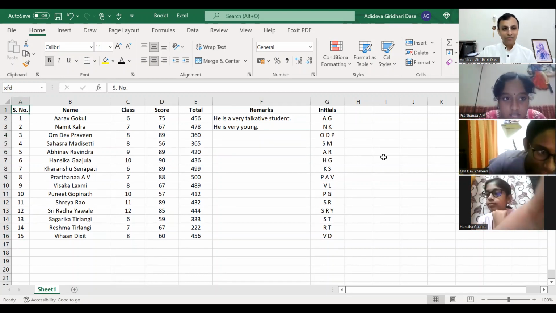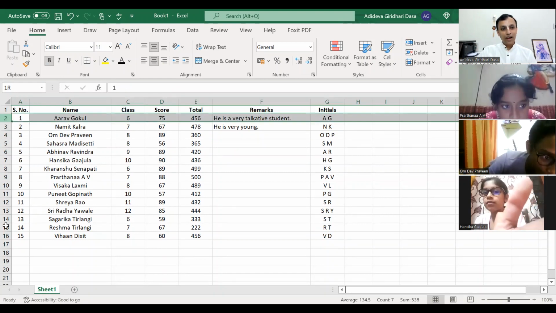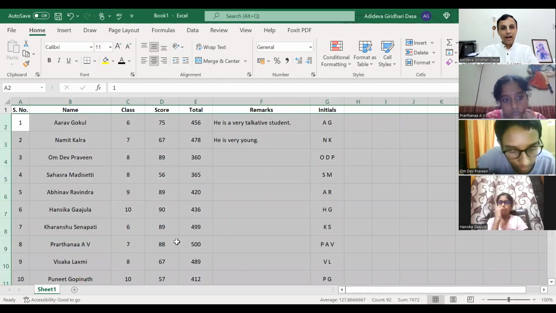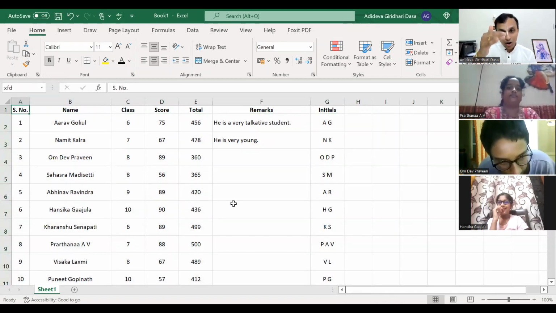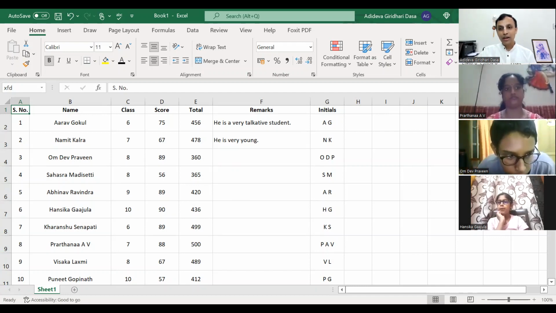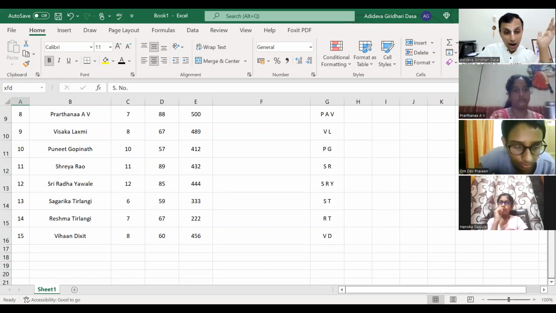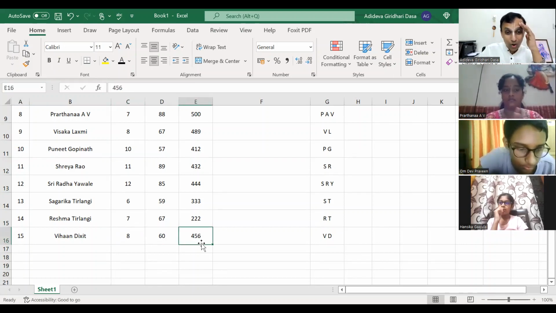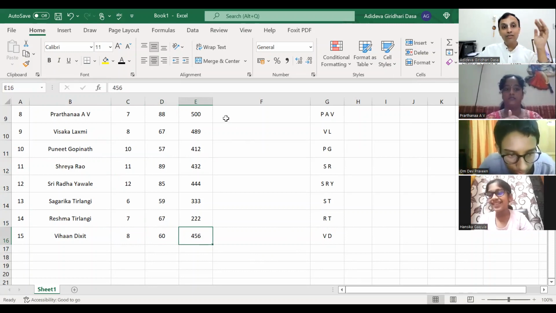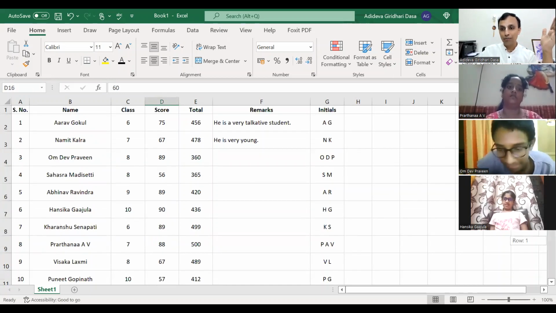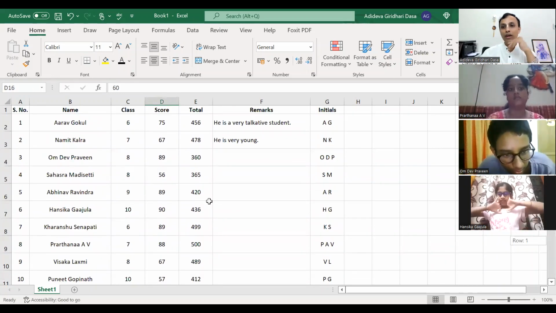Okay, like this. Now, say for example, I increase the row height to say 30, and now the data has gone down. I am not able to see all the data. So each time I have to keep scrolling down. But what is happening? The top row is gone. So now I don't know what is what. What is this 8? What is this 16? What is this 456? Imagine if I have one more subject, then I will be confused because I'm not able to see the header row. Anybody knows how we can fix this?